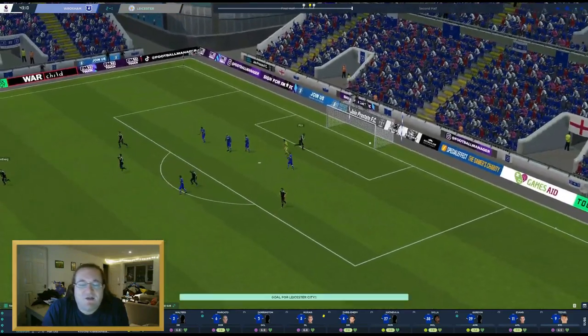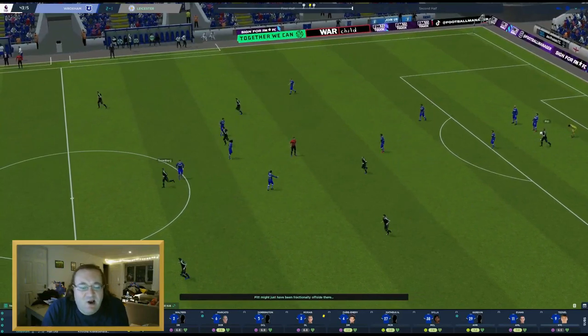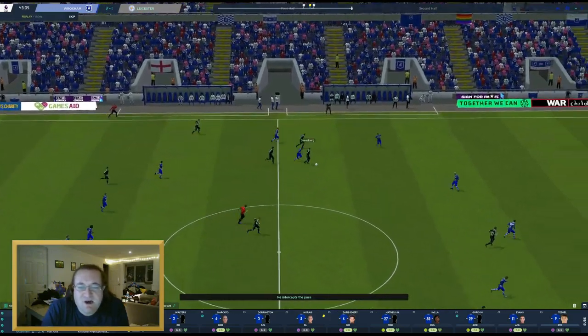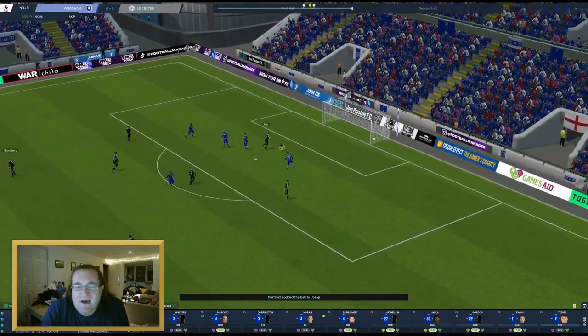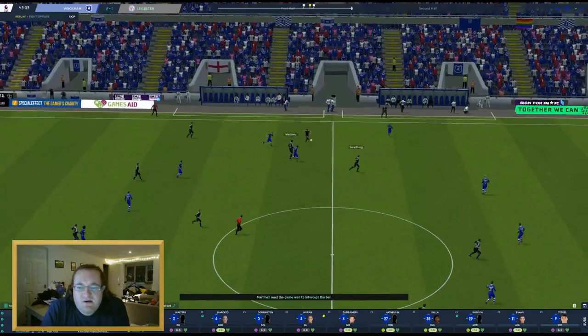Svedberg over the top for Pitt. Pitt one-on-one. I think that must have been offside, surely. Surely that's going to be offside. It looked offside from the start. I am starting to question whether or not Matias Nunez wants to stay on the pitch with passing like he's been showing. Svedberg over the top. Close. I thought he was offside, but looking at that again, I think he may have been just on.